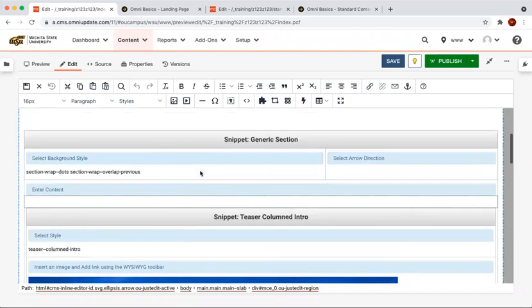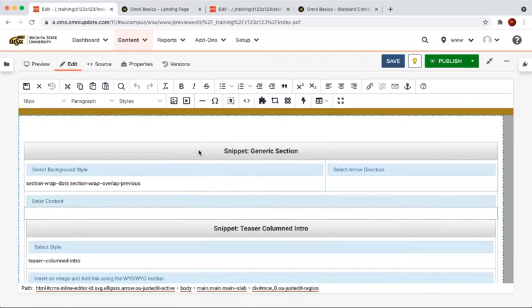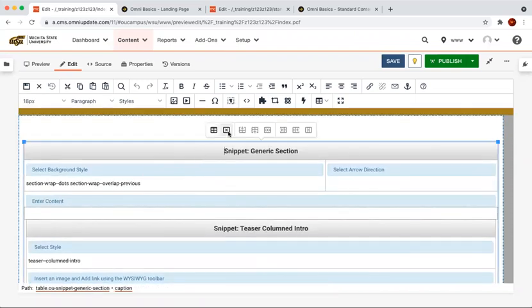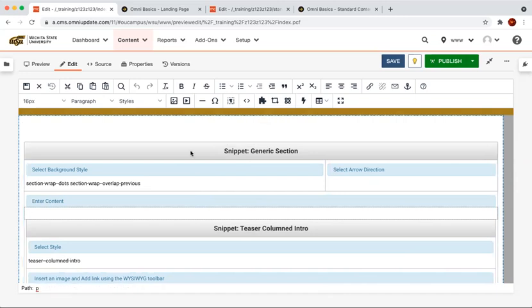Pretty much how that works. It can be controlled with some of the table controls. If I click here, for example, I've got the options for table properties and to delete the table. So you can use that to delete one if you wanted to.